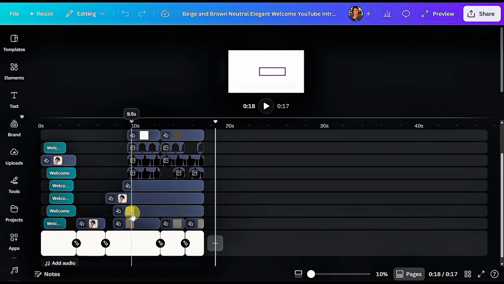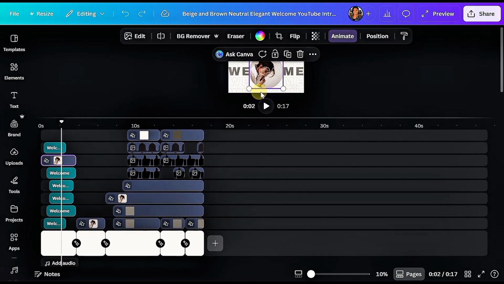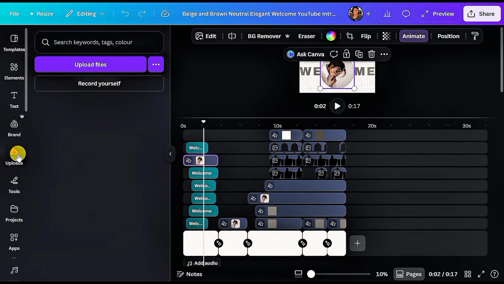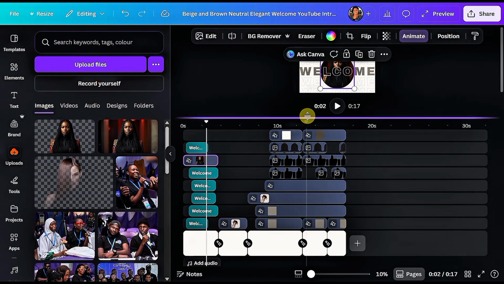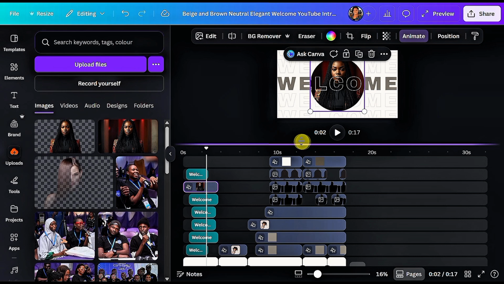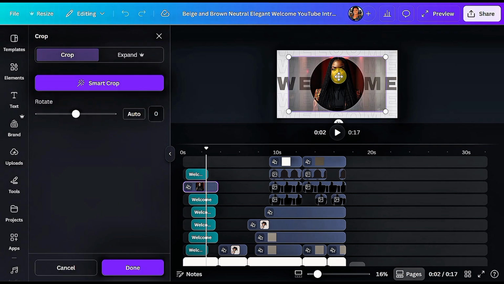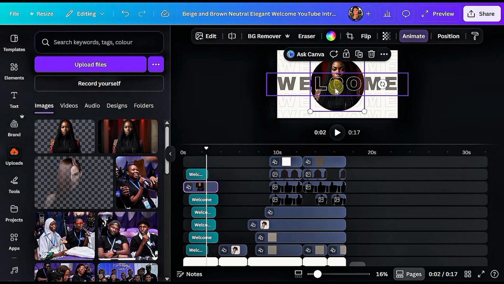So from here, I'm going to look at everything that is on my design for this image. It has brought me to this image. I'm going to go into my upload to bring in my own image into that template. And let's still pull down our timeline so you have an idea of what is going on. And I can click on this crop option to see whether my image is positioned how I want it to look. I'm happy with this image.